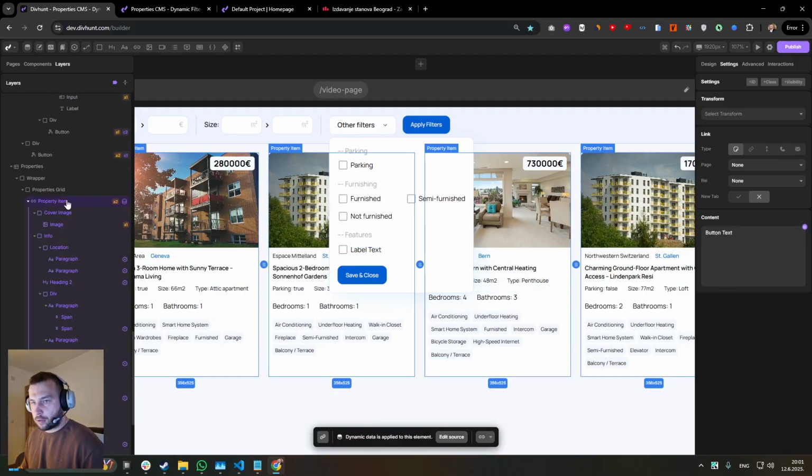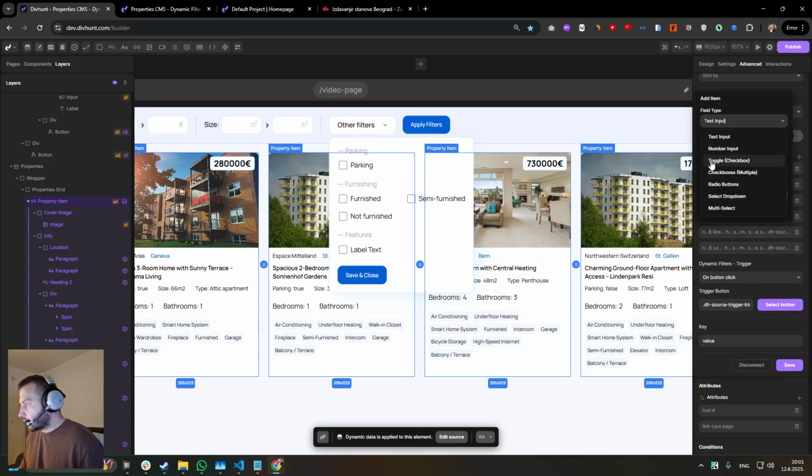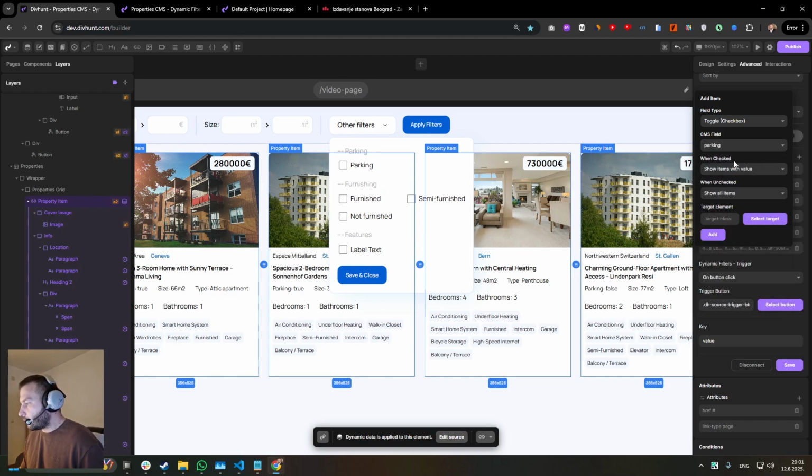So let's go back to our CMS connection. Let's add new filter. Here we are going to select this toggle checkbox. For the field, we want to select parking. And when item is checked, we want to show only items with the parking enabled. And when item is not checked, we want to show all items, no matter if parking is checked or not checked.